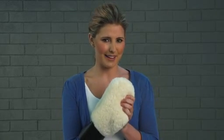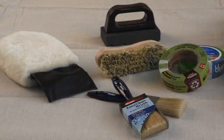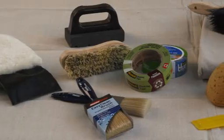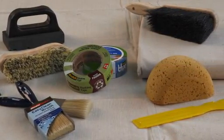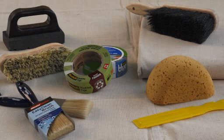We're going to demonstrate a method using this lamb's wool hand mitt applicator to apply the texture directly from the bucket to the wall. Along with the hand mitt, you'll need a blocking stone or stiff bristled brush, some quality masking film or external grade tape, a brush or broom, a drop sheet, a stirring paddle, and you may need a sponge and a bucket of water.